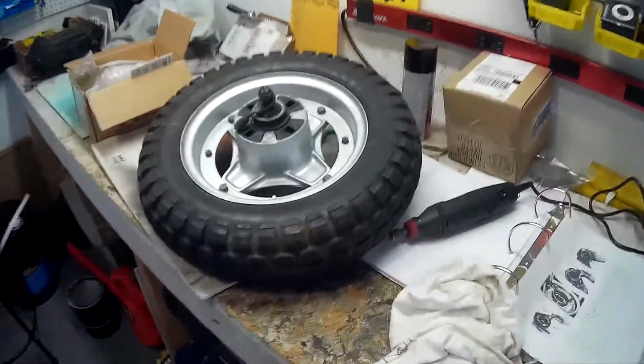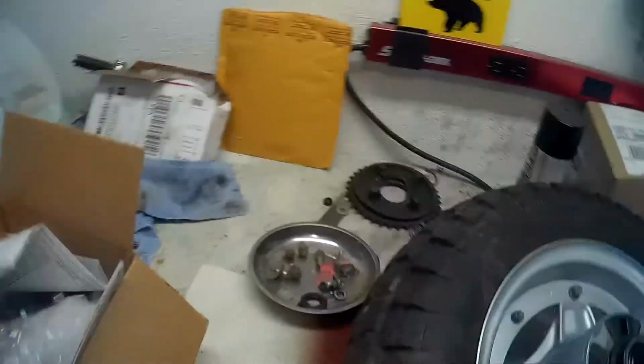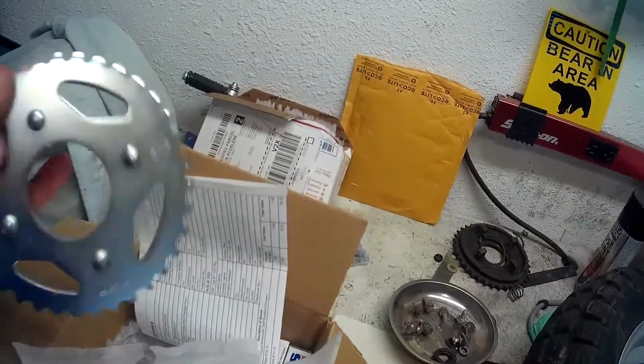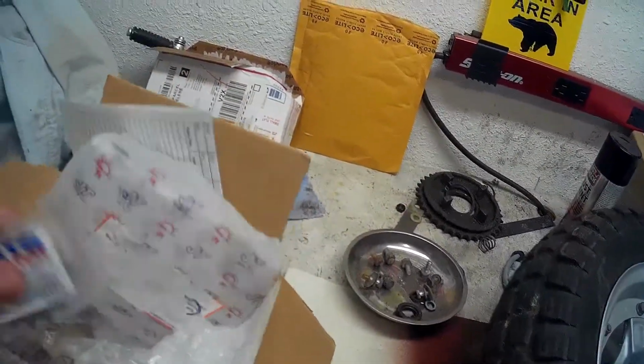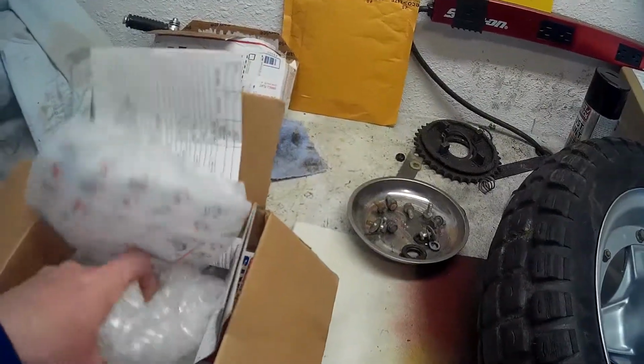My next step now will be to put the back tire on. Here's the back tire, and I've got a brand new sprocket, brand new sprocket for the front, and got a brand new chain also.